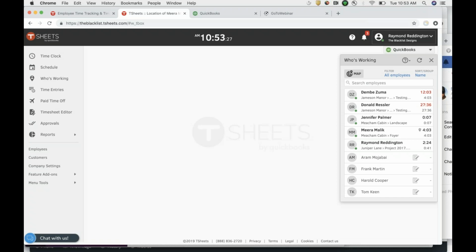And then the last question I have here, unless anyone else, feel free to keep typing those in. We love them. Does TSheets only work with QuickBooks Online? Oh, good question. No, we don't. QuickBooks Online and QuickBooks Desktop are our oldest and biggest used. I don't know that that's the right way to put it, but the majority of our clients are on either QBO or QBD, so either online or desktop for QuickBooks.